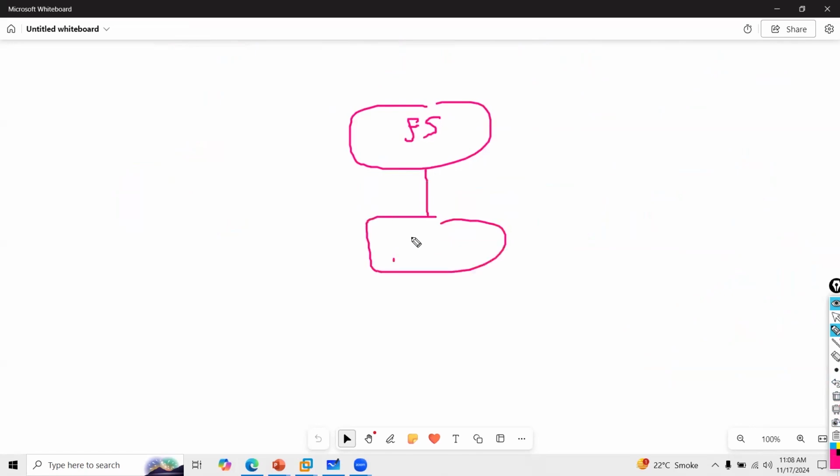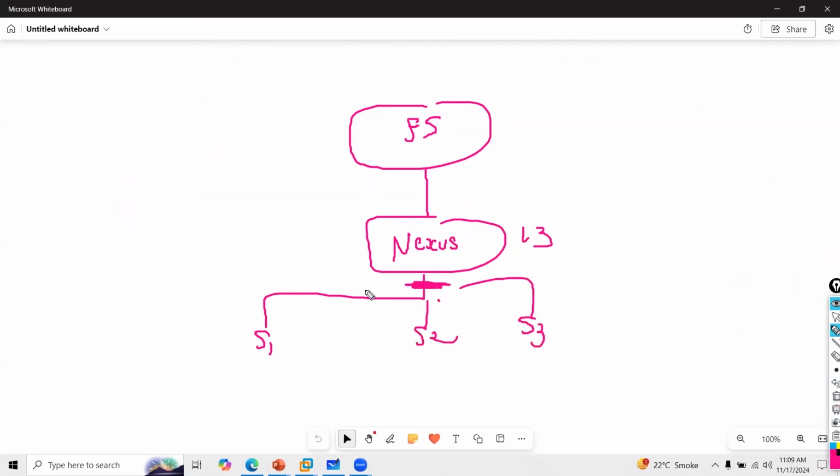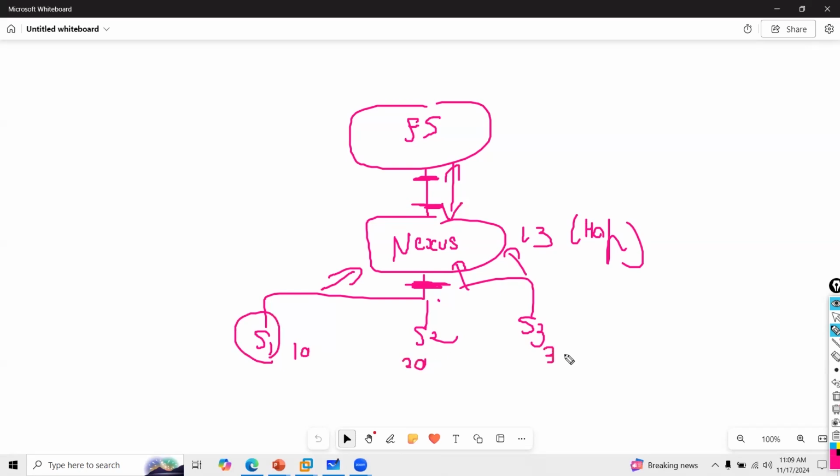Because when an L3 switch comes into the picture, think of this as a Nexus switch or core switch, layer 3. Then we have servers. Now there will be two segregations, right? You will make three VLANs here. Instead of on the F5, here you have to make three VLANs because one more L3 hop is added. But I need only one self IP between this and this. I don't need to take care of whether the server is in VLAN 10 or 20 or 30. Who will take care of that in this case? The Nexus switch or L3 switch.